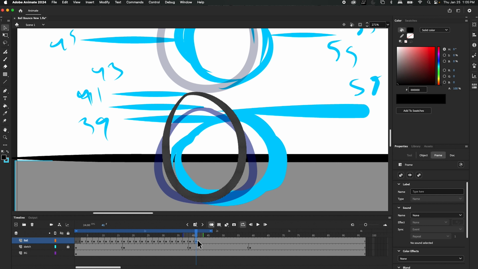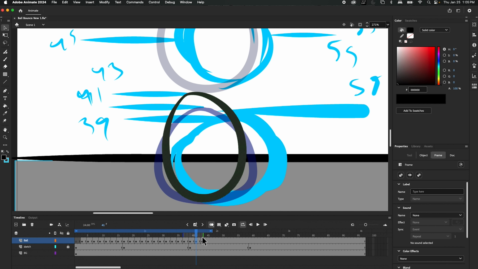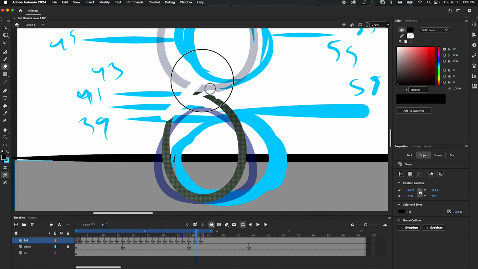So I'm gonna go here to 43, and I'm gonna make a keyframe. So I take that same one, and I'll go back to this frame, and I'm gonna redraw this. So let's just erase this here.